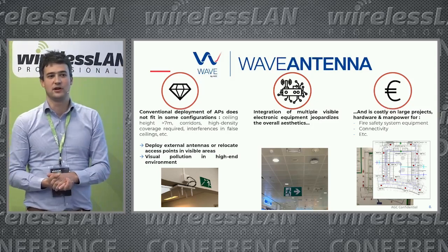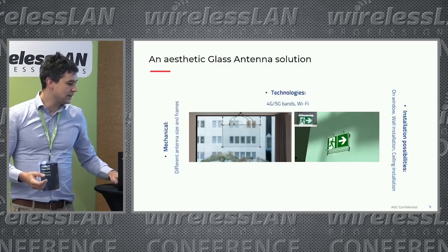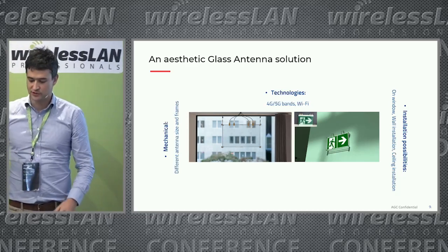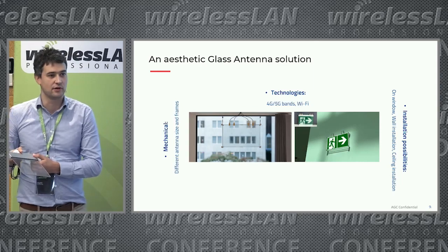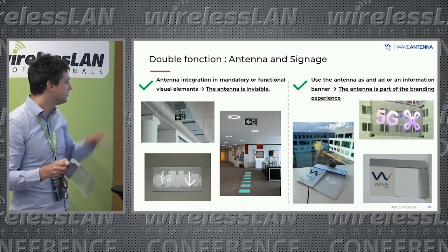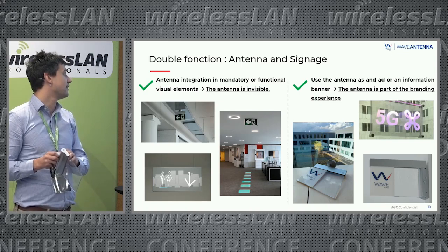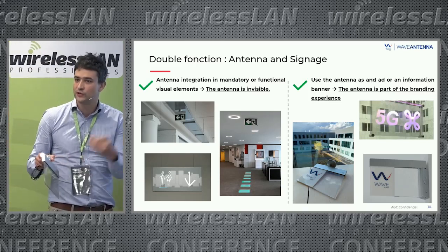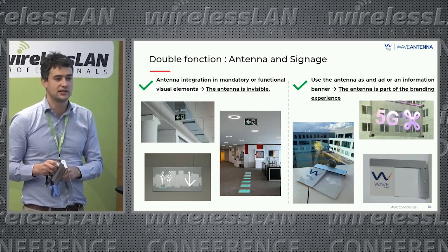With Wave Antenna, you have an antenna embedded in glass. Currently we support 4G, 5G, and Wi-Fi. We can make different dimensions and frames while respecting physical constraints for radiation, and install it behind the window, on the ceiling, or on the wall with design-specific frames. Because we are glass experts, we can print anything on the glass. Real installed and active products show we have integrated antennas into mandatory security signage or functional signage, making the antenna completely invisible. This is our Technovation Center and the antennas work very well.